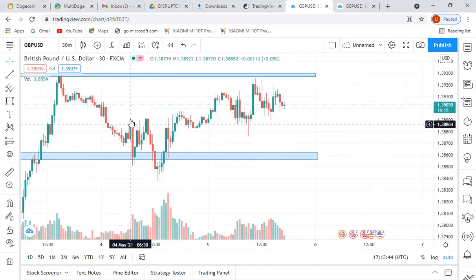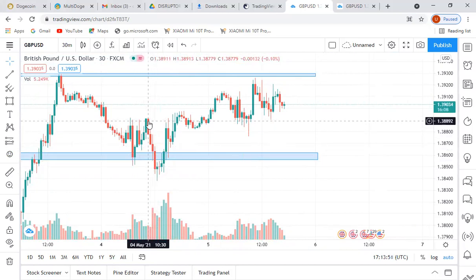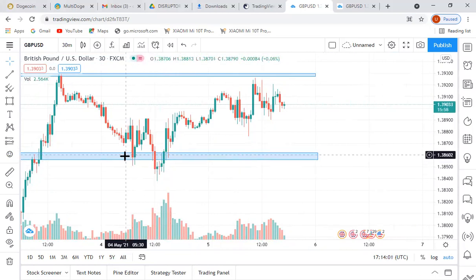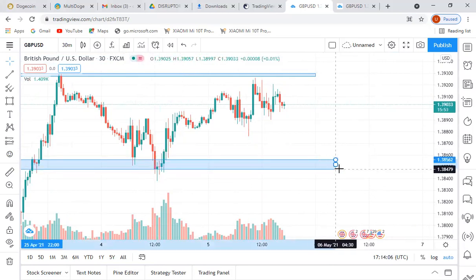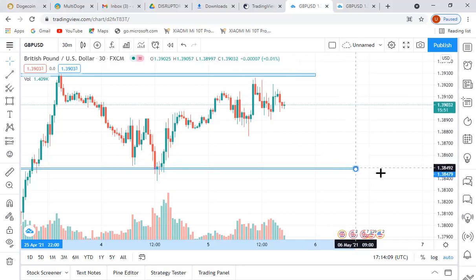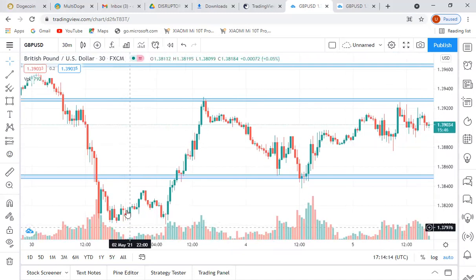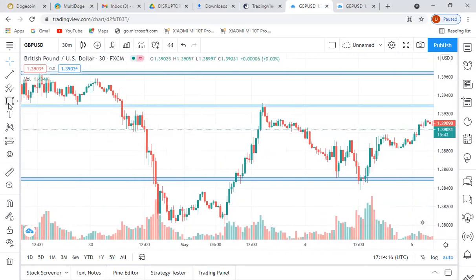We had some little violation here. It could probably be what we call a stop loss hunt. Price moved a little bit, there was a little deviation from the support zone, but we had a correction back here. So we can do an adjustment back here. Remember, I said this is the current position of the market, so we always follow the current position of the market.